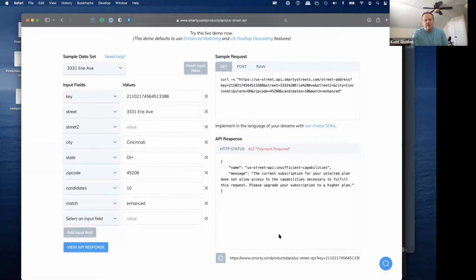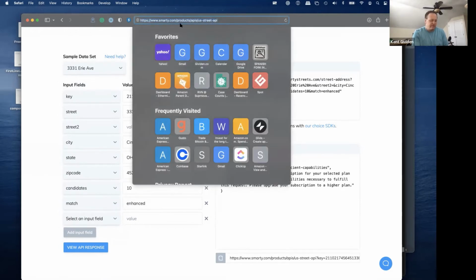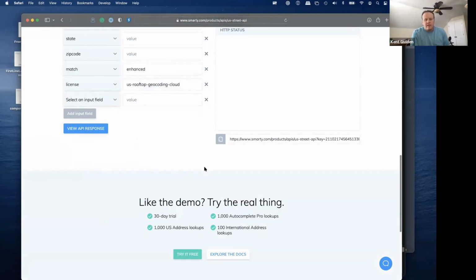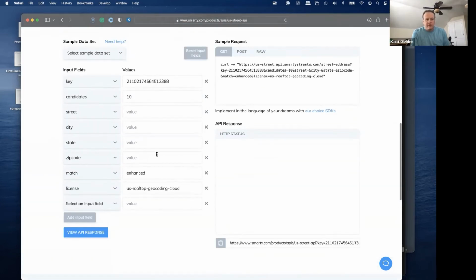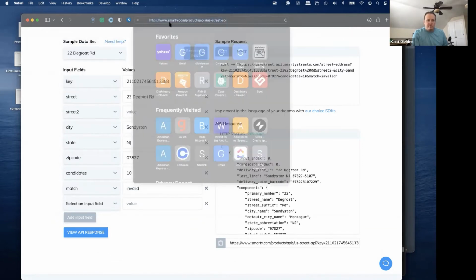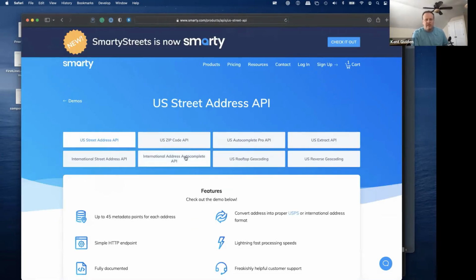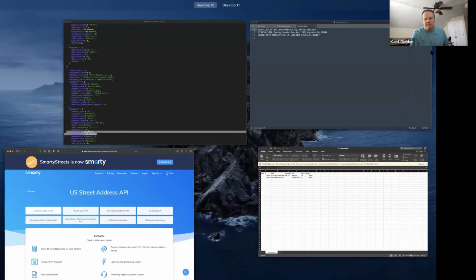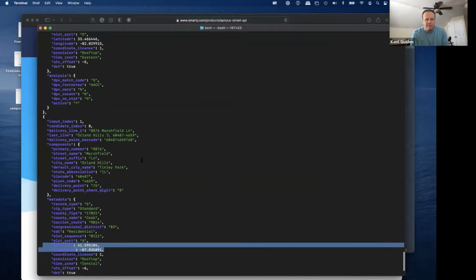This mode gives you, so I need to enable that. Let's go ahead and reset this form for the example. It does require, as Brian mentioned, an extra license for enhanced mode. Oh, that example doesn't have it. Well, let me show you here. I'll show you actually on the curl statement. That'll give us a little bit more information.